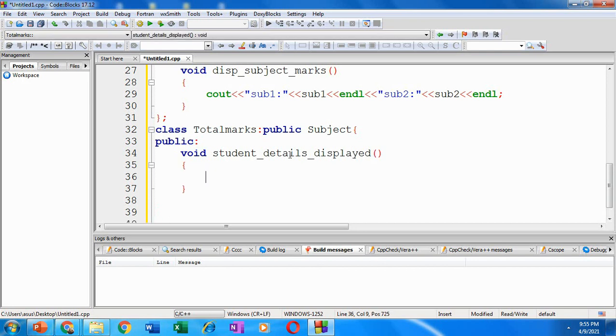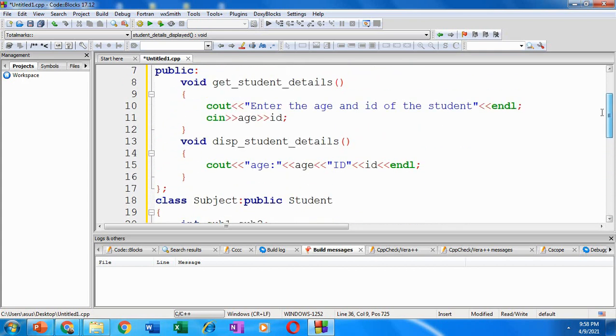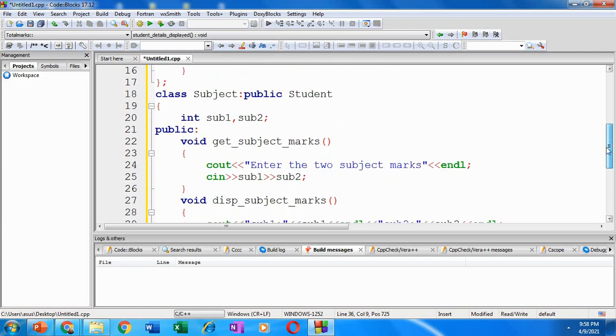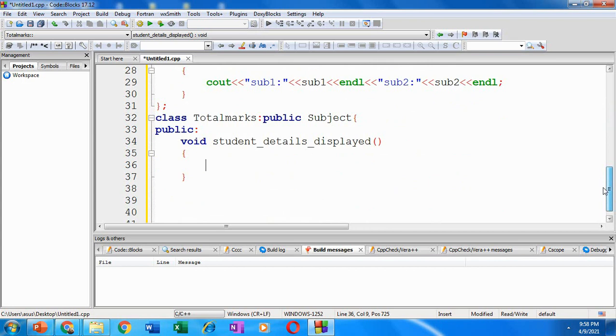Now what do we first need? We need to ask the user to enter the name of the student. So I'll call or invoke the get student details function here. Can I do this? Yes, because the parent class of total marks is subject. So all the properties of subject I can use within the total marks.